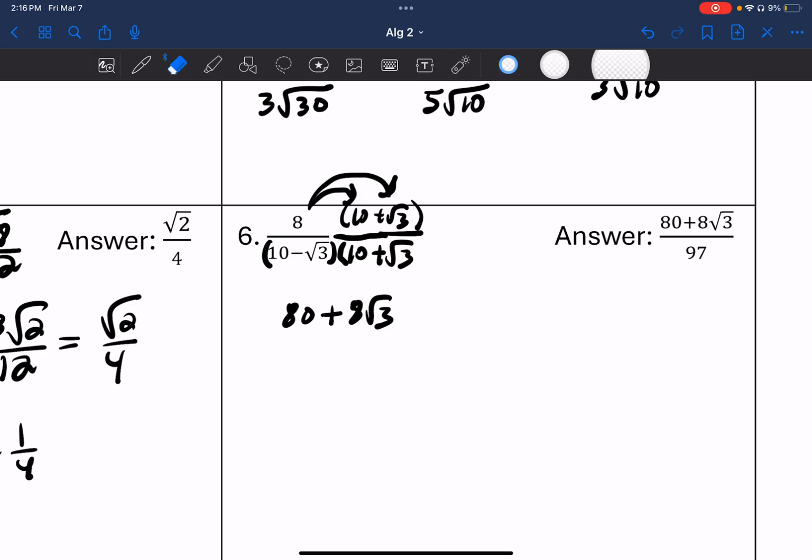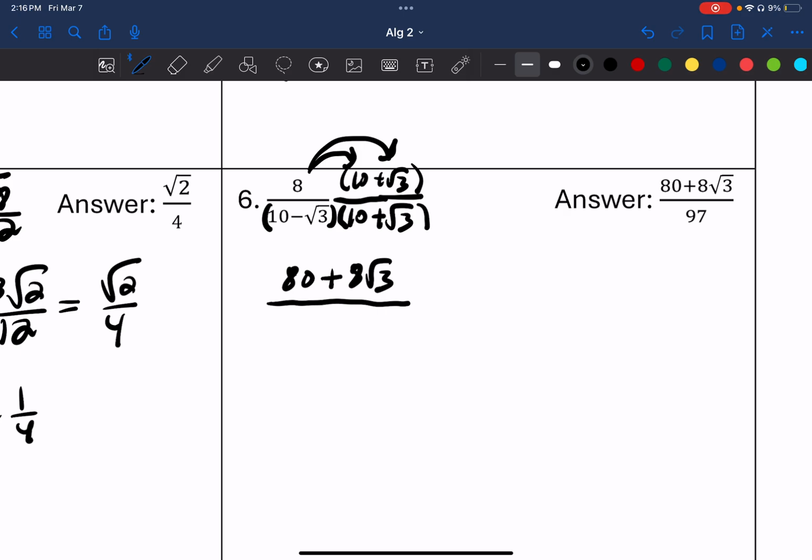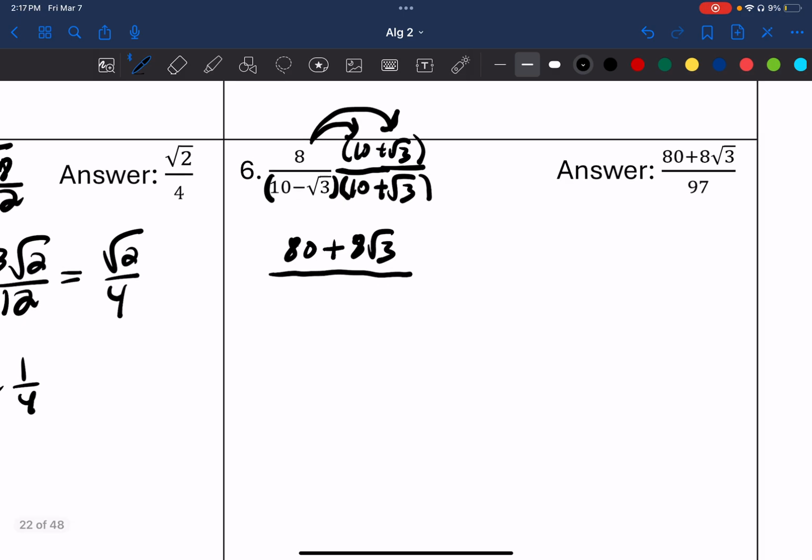All right. In the denominator, we need to double distribute. So I'm going to do this one the first way that we learned. I'll do the later ones in maybe a slightly shorter or slightly different way. So if we double distribute, we're going to start by doing 10 times this entire second expression, right? 10 times 10 plus the square root of 3. And then we're going to subtract the square root of 3, right? So we're essentially multiplying this 10 by the entire second term, and then we're going to also distribute the negative 3 to the entire second term.